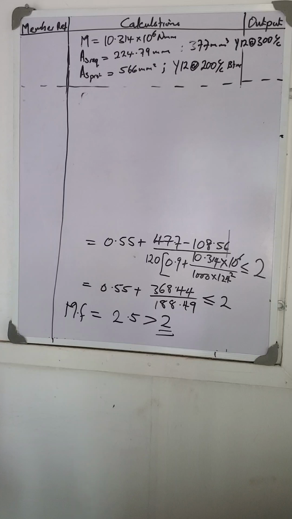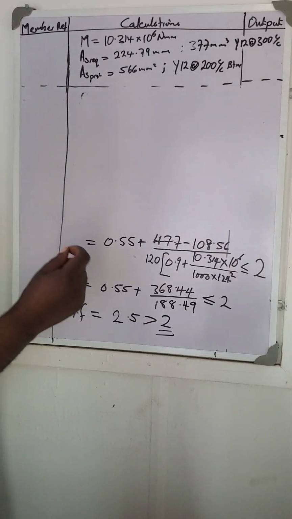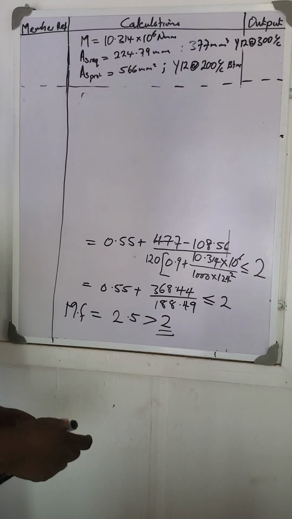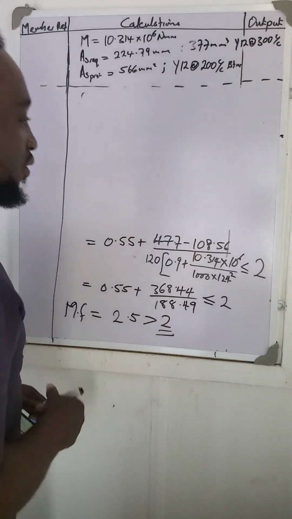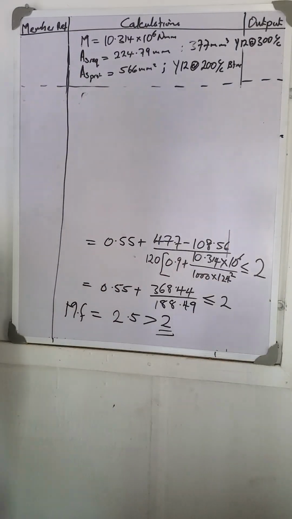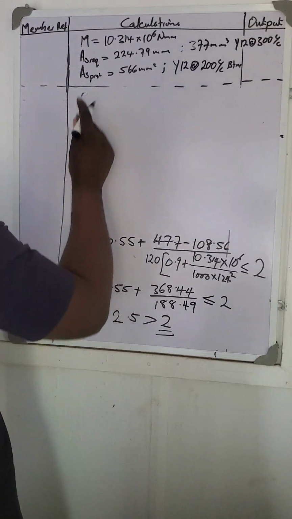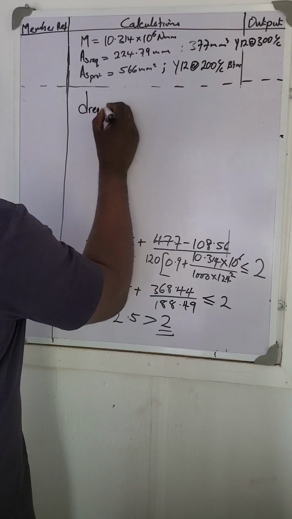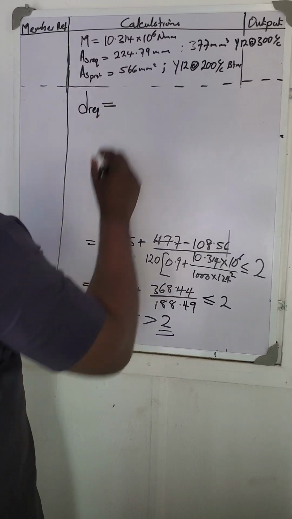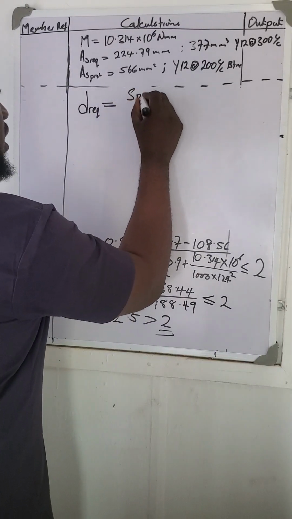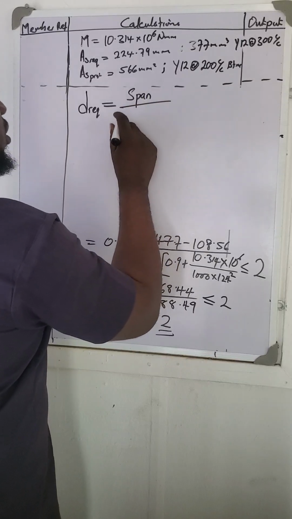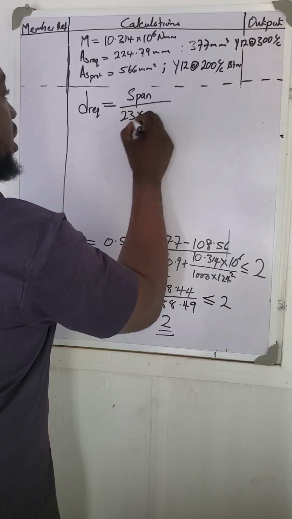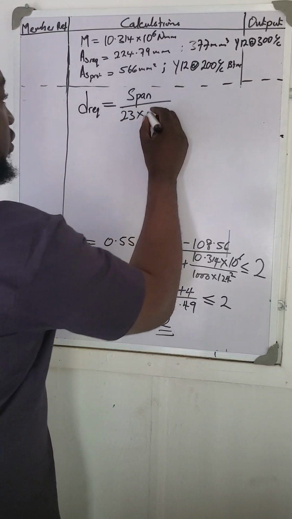What are we trying to get? We are trying to check for the deflection. If whatever we get at the end of the day is less than 124, it means the deflection is okay. All right. Now we have D required. D required must be the basic span effective depth ratio, which for me is 23, multiplied by the modification factor.